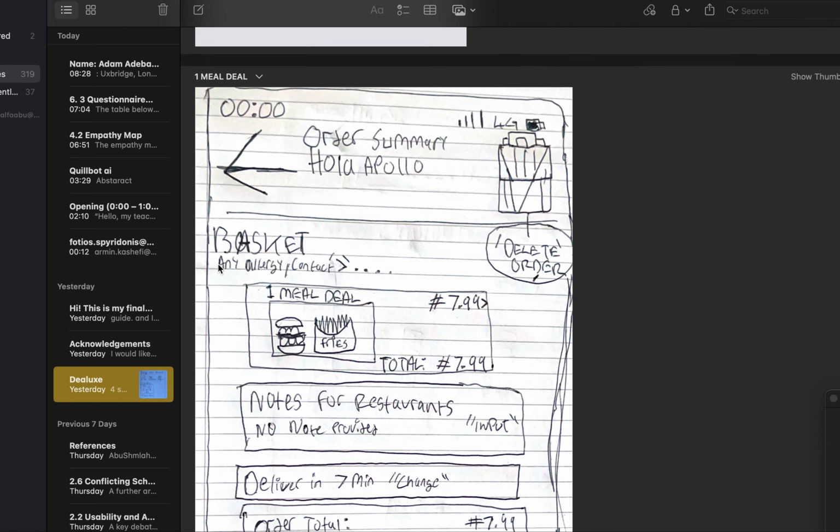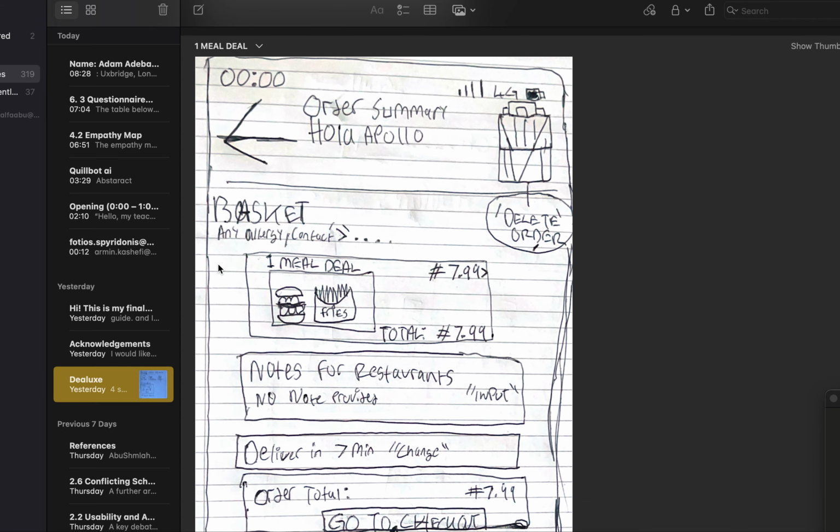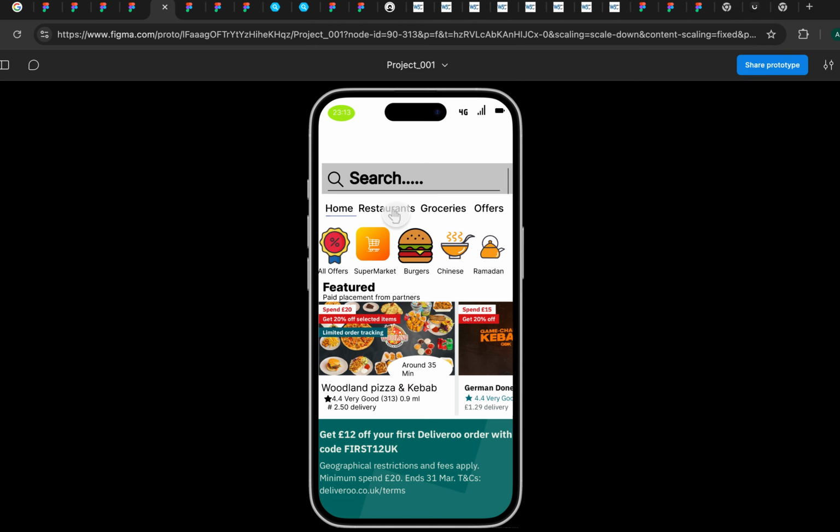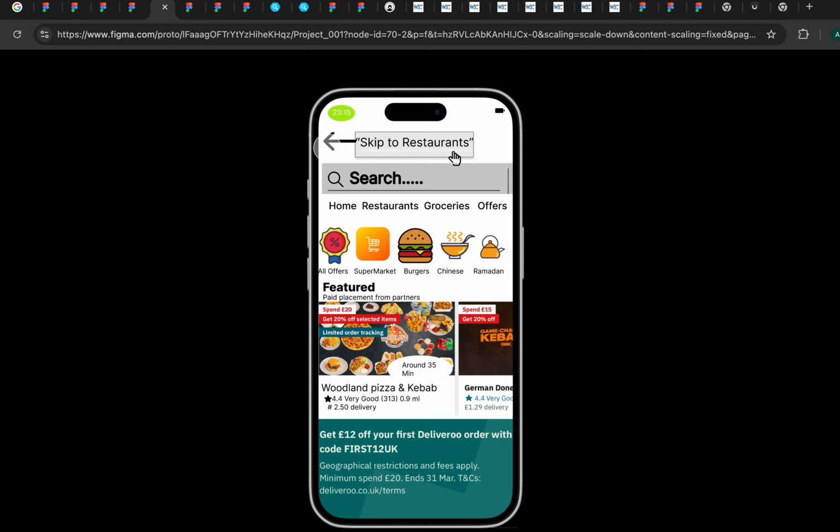So now we are going to be moving to the Figma part. After refining our ideas with the low fidelity sketch, we moved to develop a high fidelity prototype in Figma. The focus was implementing accessibility guidelines to ensure that the app is both usable and intuitive. For example, we enlarged all critical elements to at least what WCAG asks, which is guideline WCAG 1.4.4, ensuring that the design is perceivable to all users.